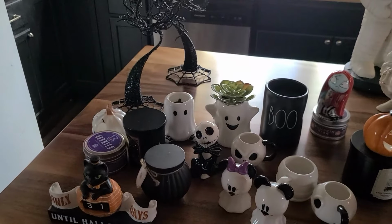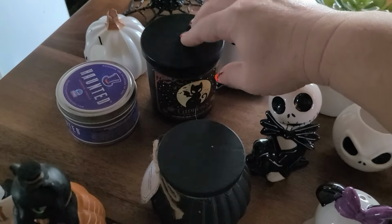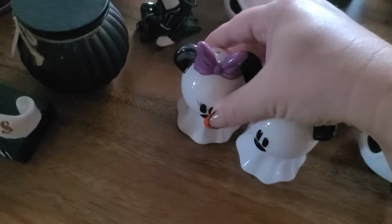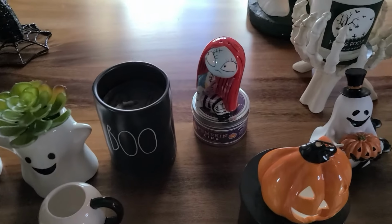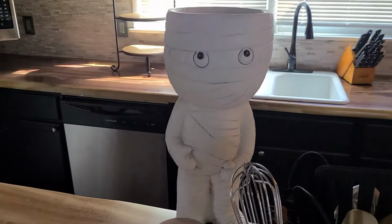Okay, so this is basically what I'm going to use for the tray. I have some of these leftover candles. I want to bring in a little bit of purple, not too much, just to balance out with Minnie's bow. And then I do have Oogie Boogie, and I think there might be some touches of purple in that too. And there's Sally back there. And then I got this mummy. Oh my gosh, guys, is he not the cutest thing?